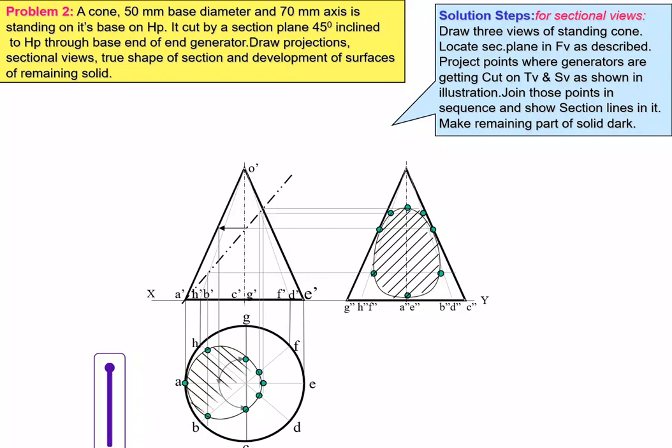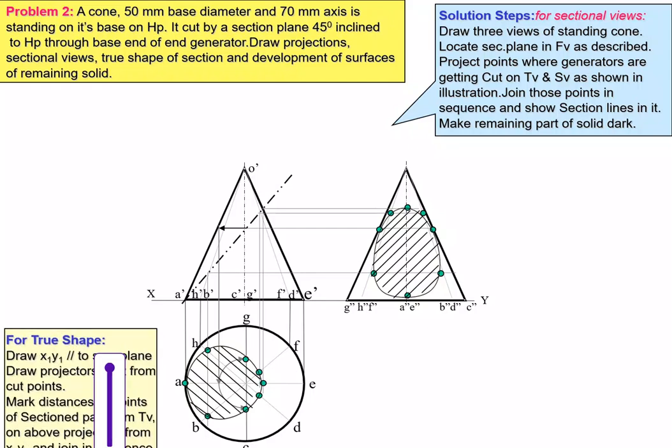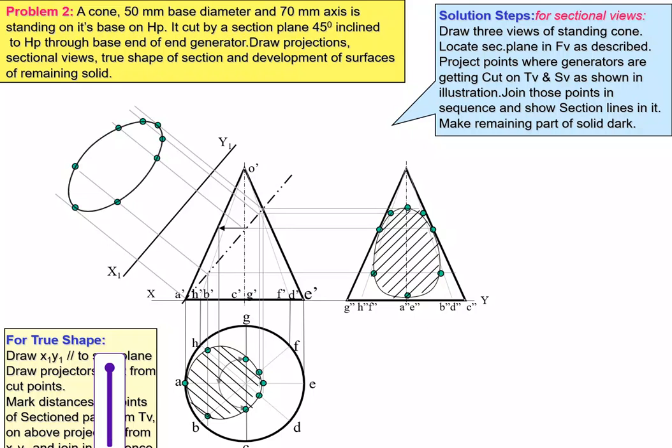But the passing of the section plane, it is not essential to show in the examination. Only you have to develop the surface. So this is only passing section plane on turn to show only the true shapes. This you need not draw in the examination until and unless they ask of the sectional view.